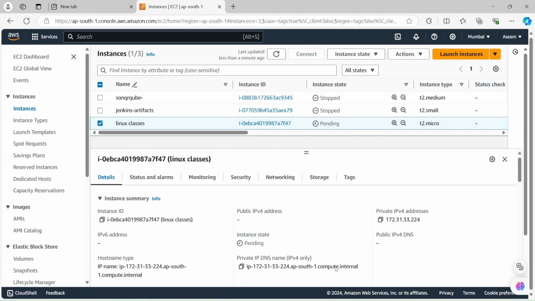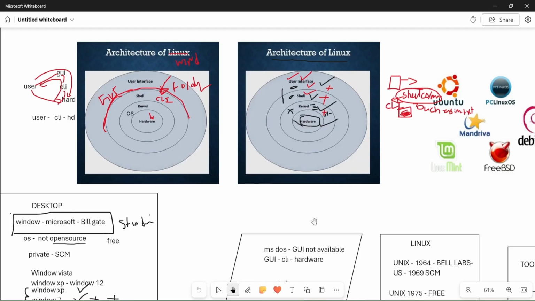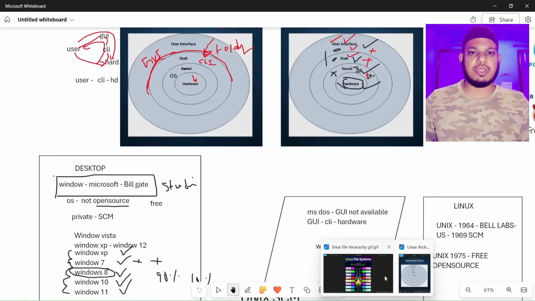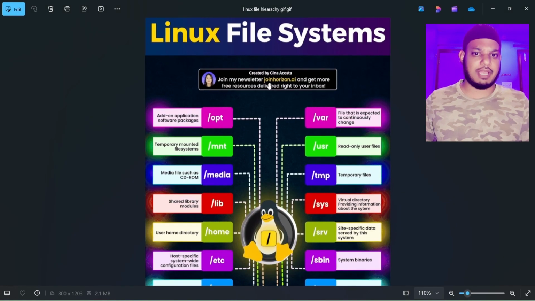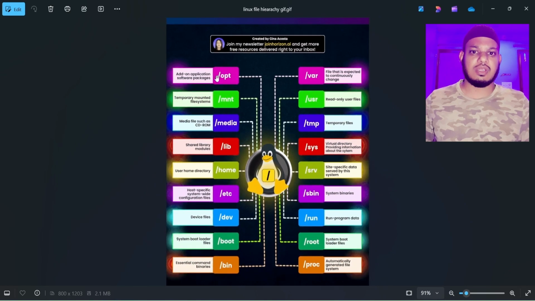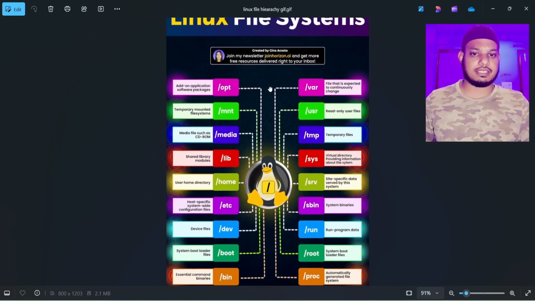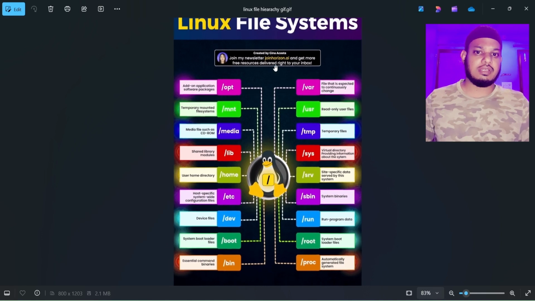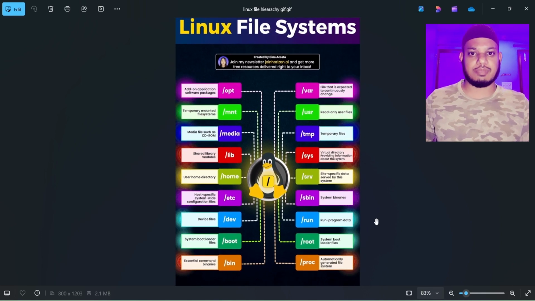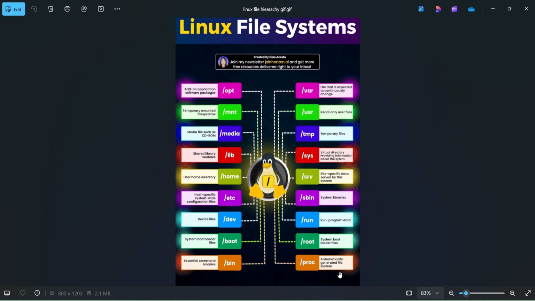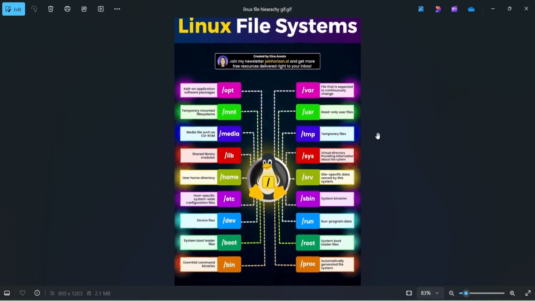So what are we going to discuss in this class? We are going to cover the Linux file system hierarchy. We are going to see what the default folders or directories are that get installed during creation of our Linux operating system virtual machine. These come by default, like opt, var, and user. We'll go deep down about these default directories, and we will discuss what their use cases are and where they are applicable.